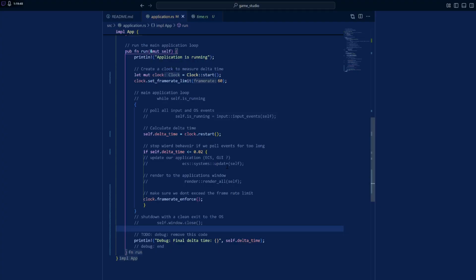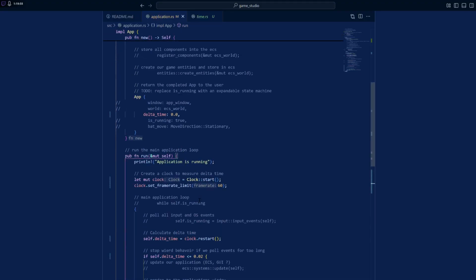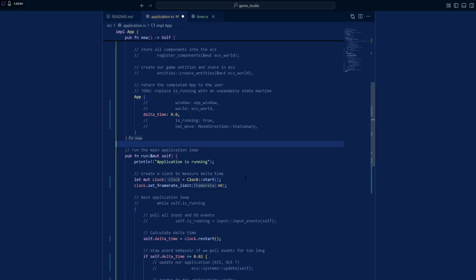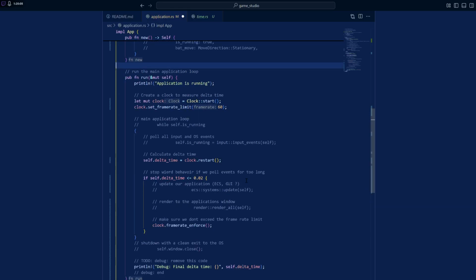Everything's looking okay. That's cleaned up. Alright, let's just move back up here. Alright, documents are formatting properly now.